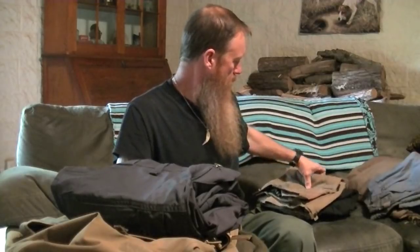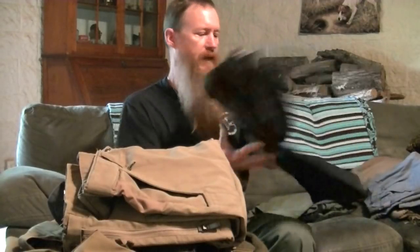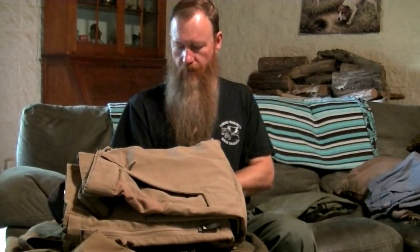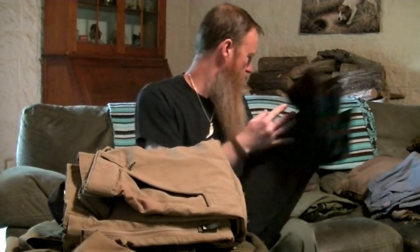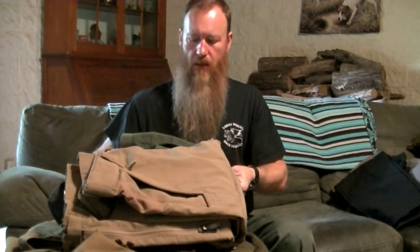So also another pair of the Expedition pants, I'll be taking those. And these are, let's see, where are these at? Ah, and then another pair of Expedition pants. So there you go. So that's basically what I'm taking.